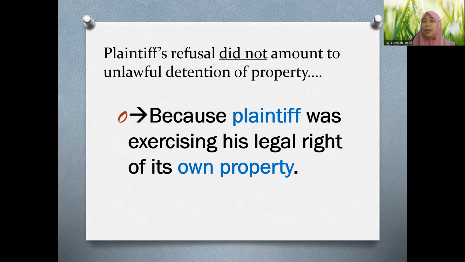Here, you haven't paid yet, and they haven't come to an agreement on the price. So there was detention of property, but it was lawful. So again, the second limb was not fulfilled. As far as the case was concerned, the party failed to prove the case under either of the limbs. They tried both, but the court rejected both arguments.